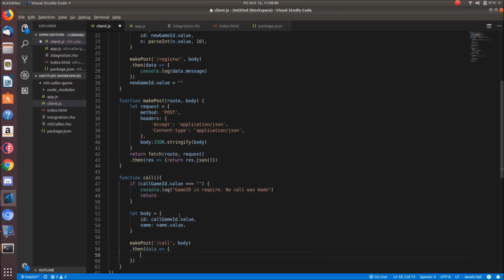Then we're going to check if we're getting any data.